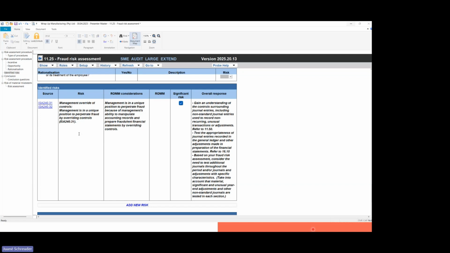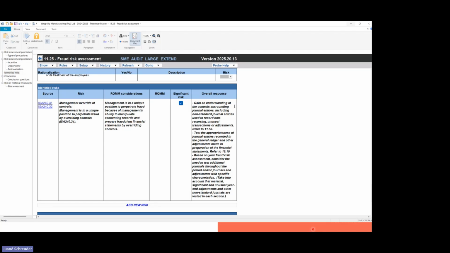And I think the most important thing to me here is that the standard is very, very clear, and it says it doesn't matter what your assessed risk of material misstatement is, you will always regard this as a significant risk because it's a fraud risk. Fraud risk is always a significant risk. And because we have those 3 parts to the risk, we have those 3 responses. So let's see what's already recorded in here. And remember, these are documented here as overall response because it's already been worked into the methodology. So you don't have to go and record procedures in a work program for this.